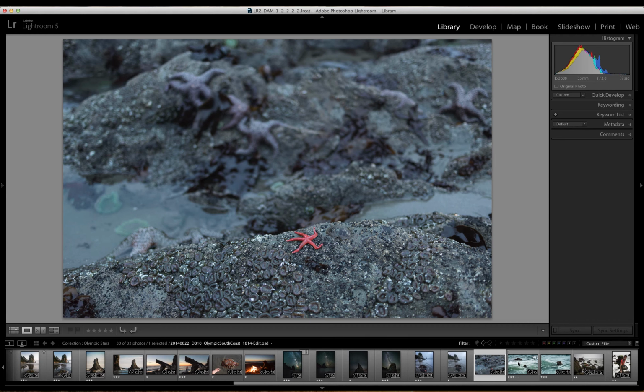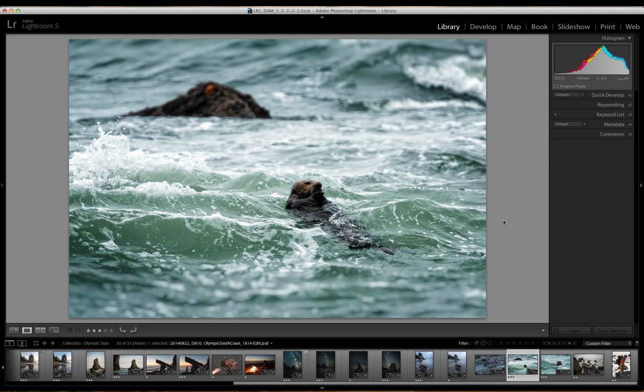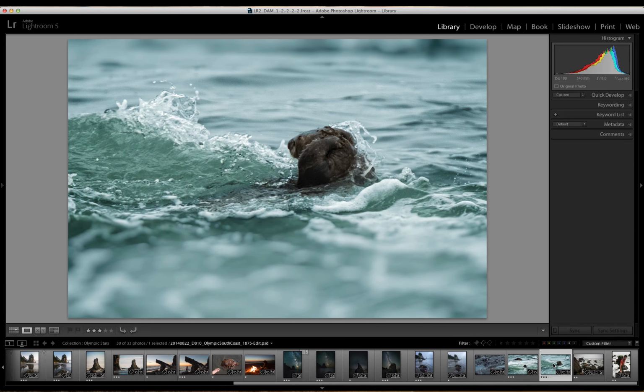And on our way out that next day, once again, I was rewarded for having my camera handy. I have this nice 24 to 120 f4 lens that I like to carry the camera with in a chest pack when I'm backpacking, just so that I can get it quick and have a general purpose lens. And in this case, I'm so glad I did for the sea otter, because I wouldn't have got any shots of him if I hadn't had that lens super handy.